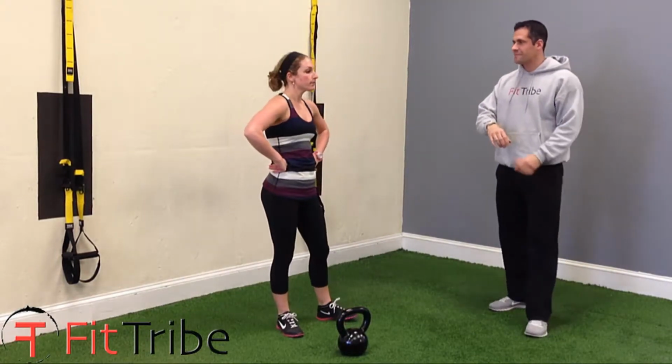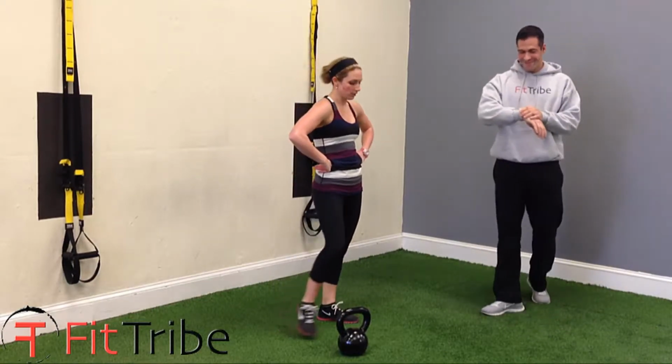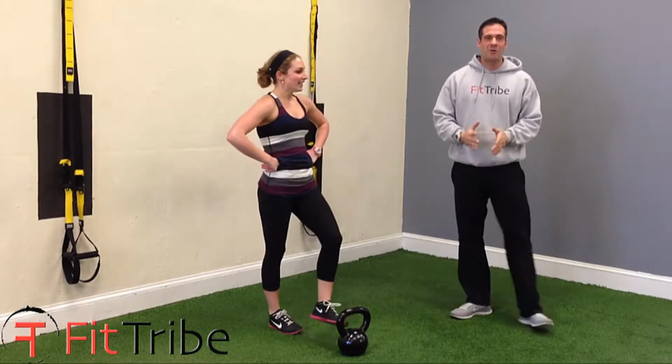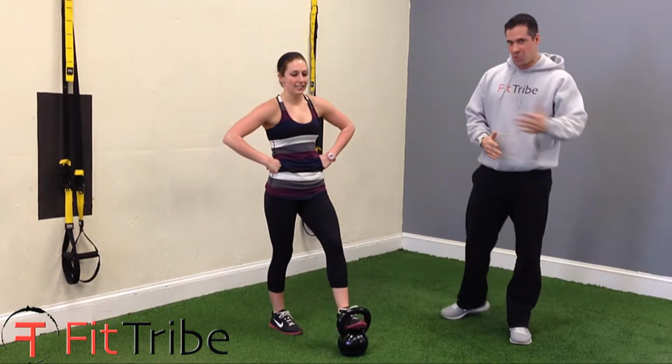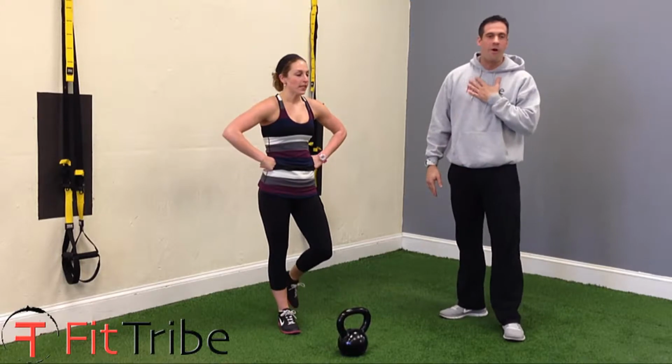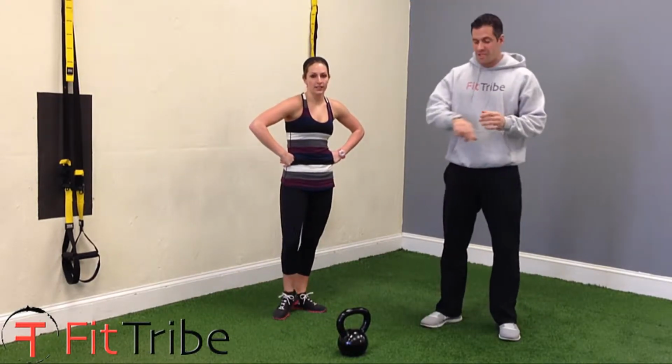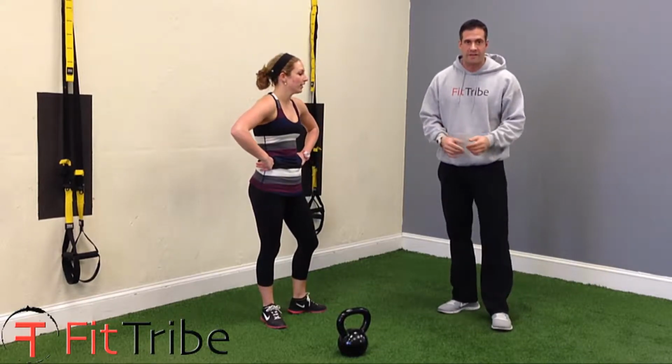Start to feel it? Push-ups. Weakness. Everybody's got weak spots, and those are the parts you want to work on. We all have a tendency to do what we're good at. I'm the same way. You want to make sure you work on those weak spots and bring those up. A balanced body is what we're looking for in balanced fitness.